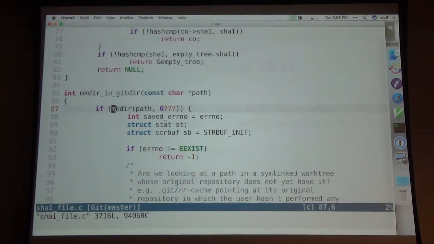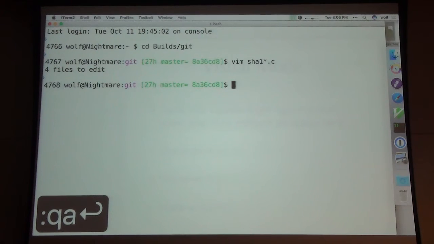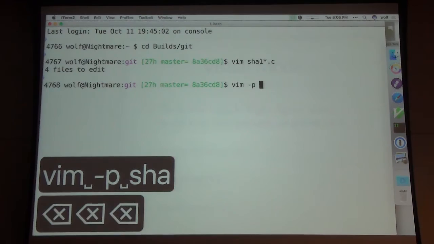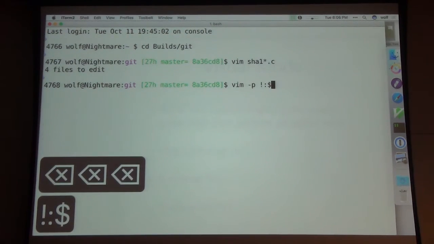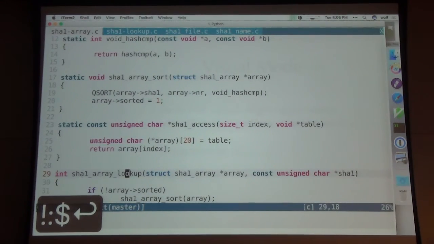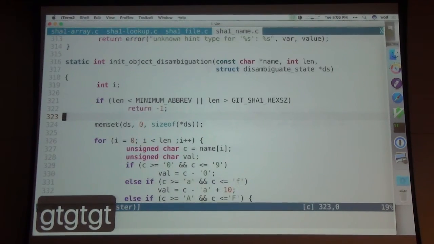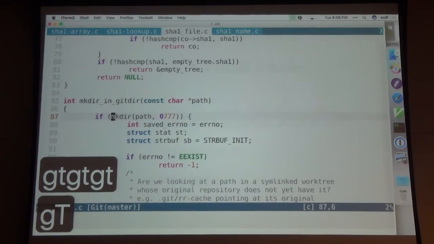But maybe you don't like switching back and forth between files like that. Maybe what you really want to do is edit with multiple windows, multiple tabs. Let me get out of here and Vim -p. Now, these across the top are tab headings. gt flips you to the next tab. gT makes your tab go back.